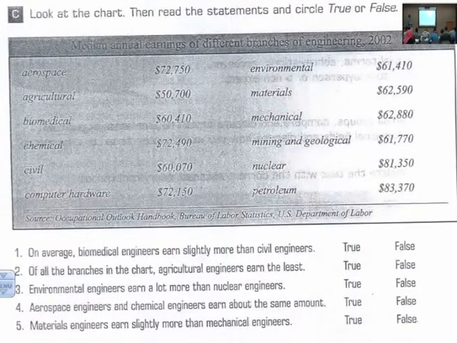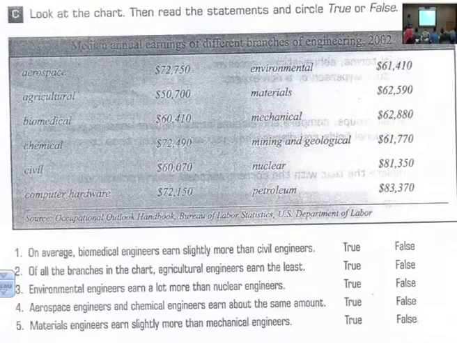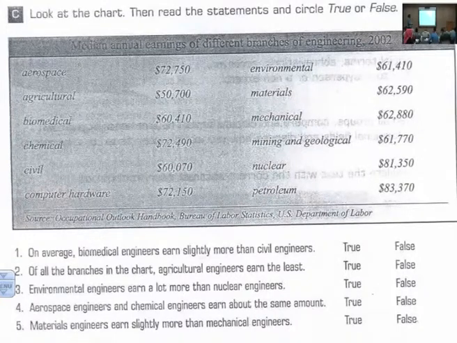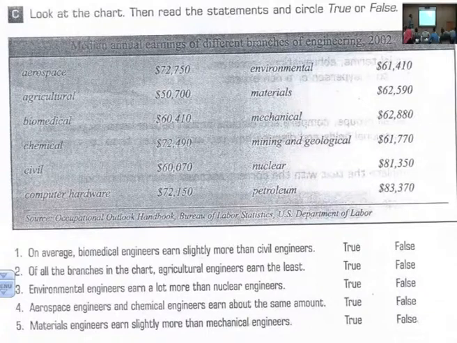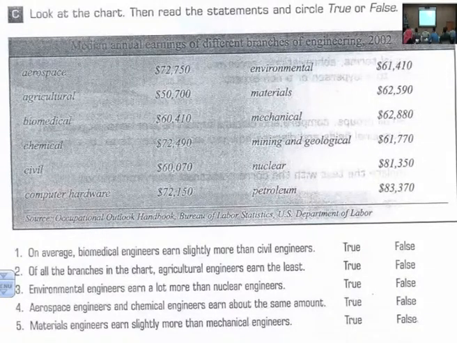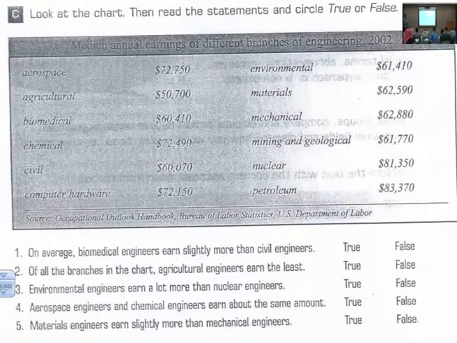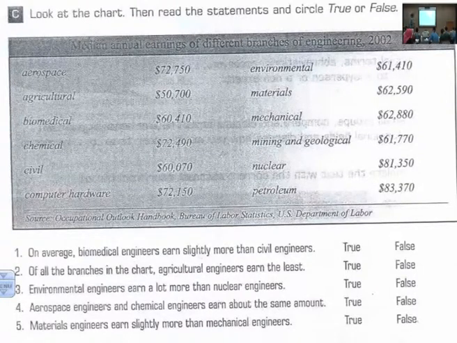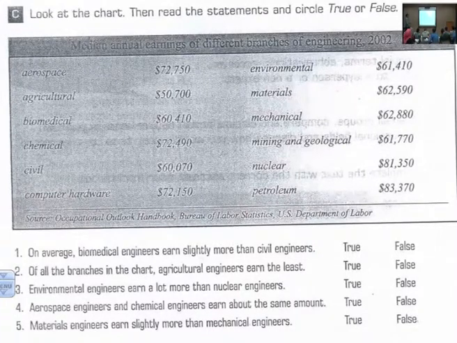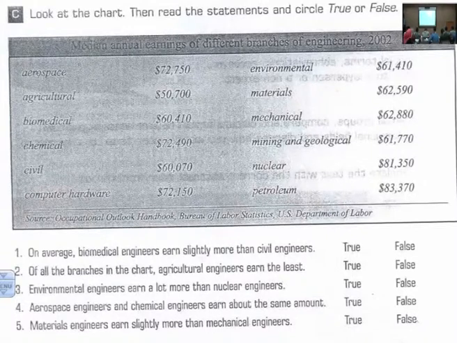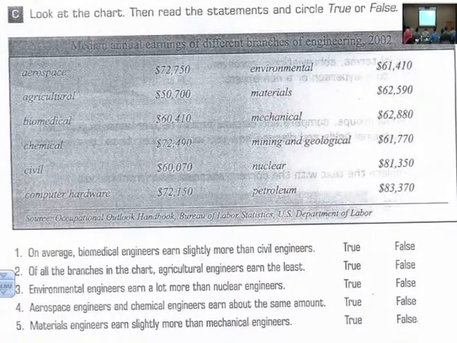Agricultural, جماعة الزراعة. Biomedical, chemical, civil, computer hardware, عندنا احنا في computer hardware. Environmental, materials, yeah, المواد, هندسة المواد. Mechanical, في عندنا كمان mechanical, جماعة الميكاترونكس قريبين. Mining and geological, صحيح, mining بمعنى اللي هو they go deep into the ground, طبقات الأرض. You go down in the earth and in the surfaces. Nuclear, no, okay, and petroleum.